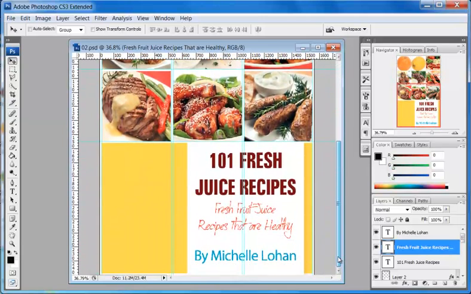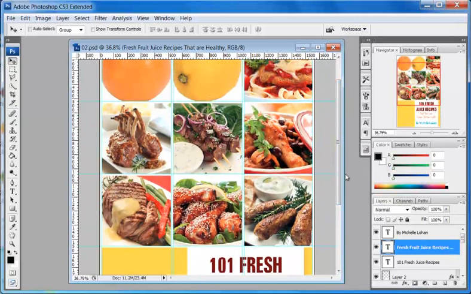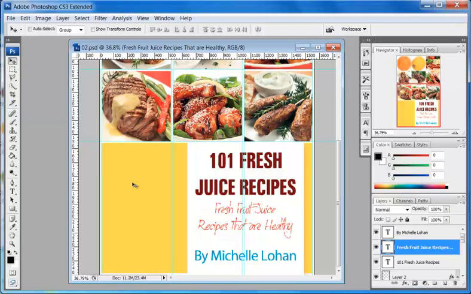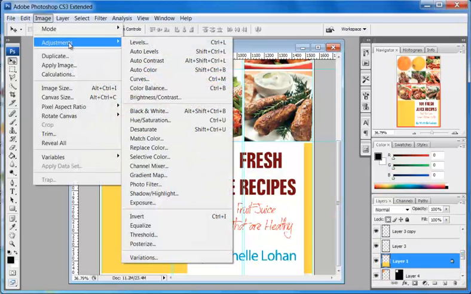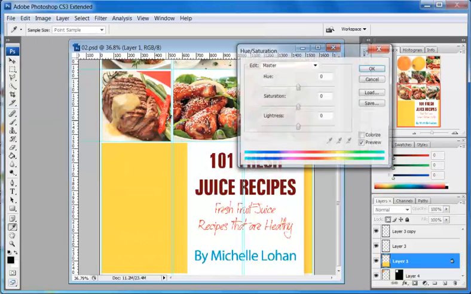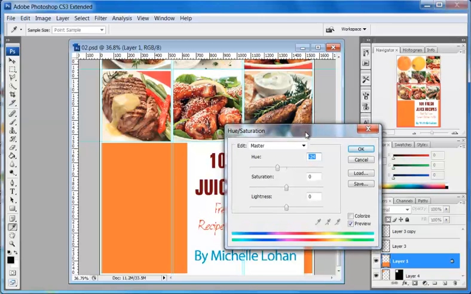I mean, there's really very little that you need to do to make this template look completely different. Okay, and one final thing, let's say if we wanted to change this background to say the color of the orange. So how do we do that? Well, once again we Control click on the area, so that selects this background. Okay, and then we're going to go Image, Adjustment, and then Hue and Saturation, and now we're just going to play around with the hue, especially the hue, to see if we can actually hit that color.